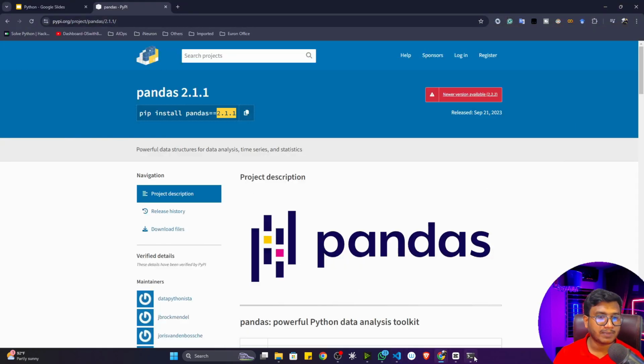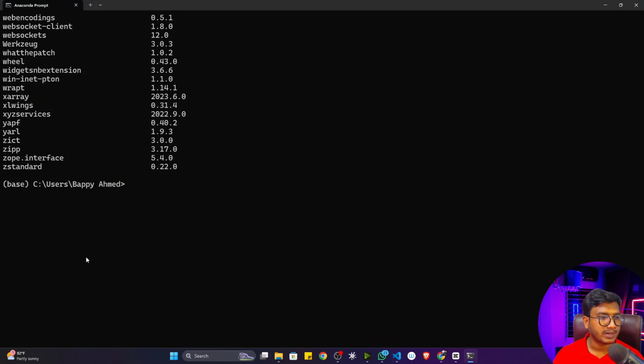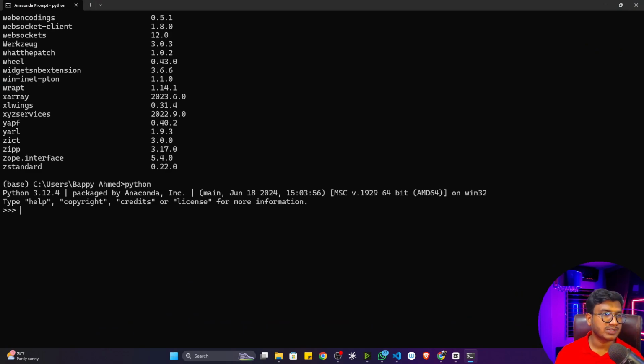Currently the Python version I'm using is 3.12.4. But let's say there is a requirement that you have to implement that project inside a Python 3.8 environment, not a 3.12 environment, because in the current Python version there might be issues with the new packages. You will get an error. That's why they suggest using Python 3.8. Then will you again install Anaconda with Python 3.8? No, you don't need to install Anaconda again.